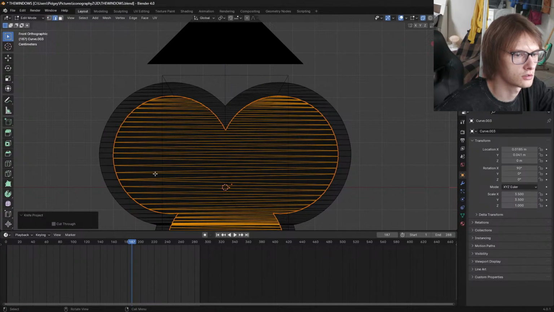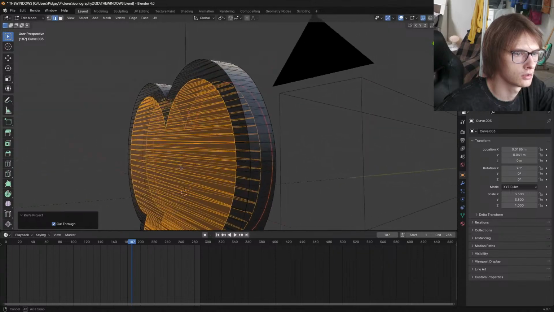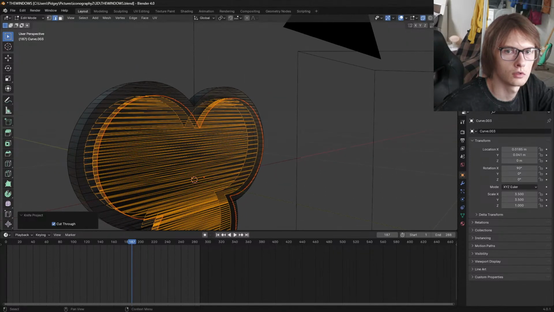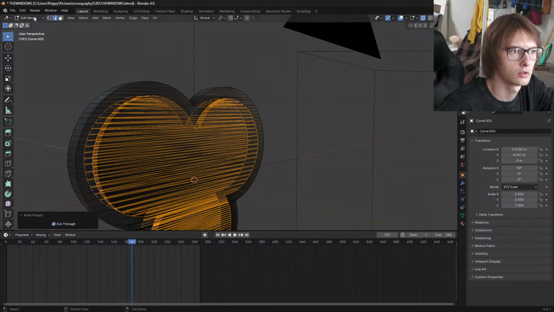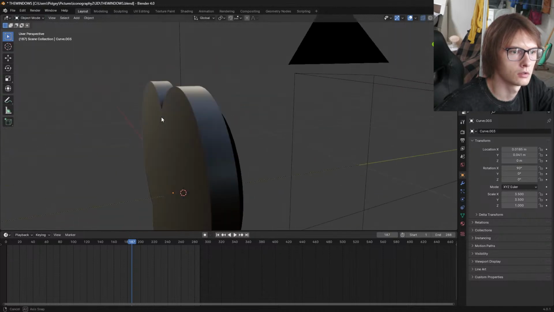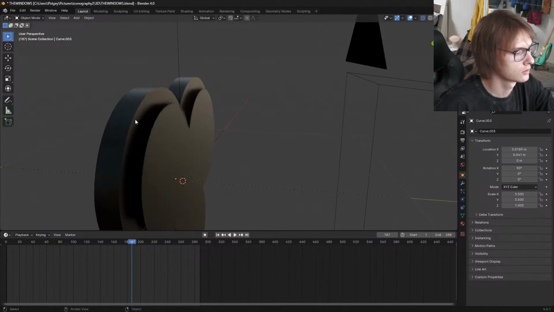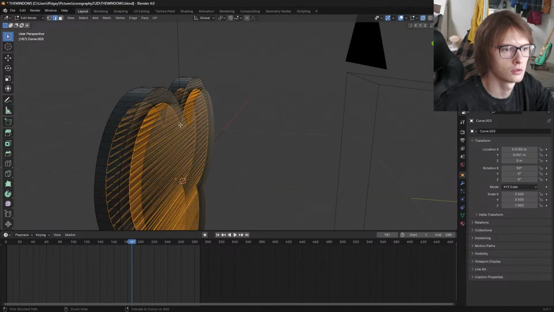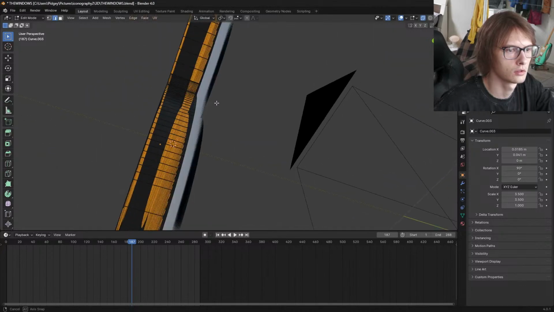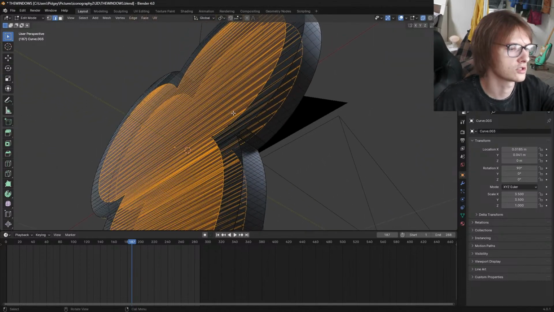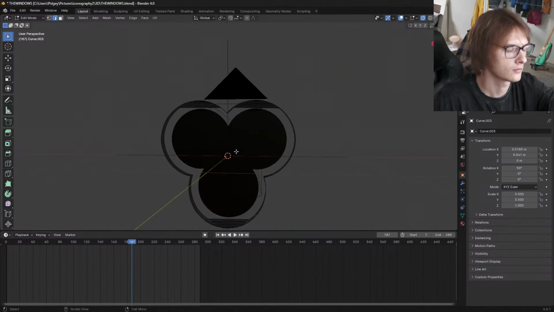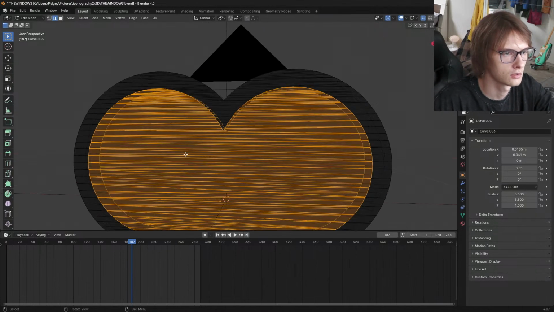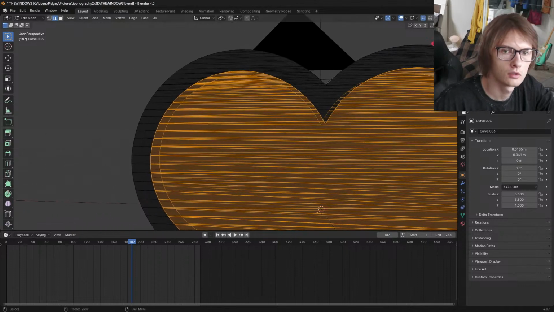Knife project. Cut through. Did it work? And then I just need to delete it. Nope. That did not work.